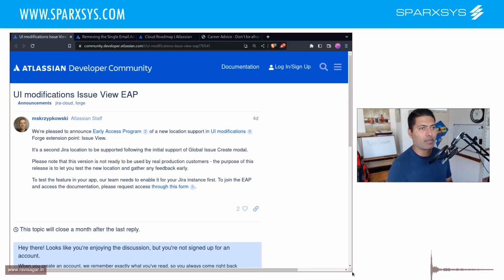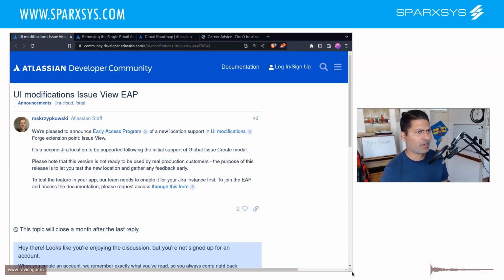It's a very simple example, but when you have these small dynamic features on your form or basically in the UI, then you can actually in a way improve the experience and at the same time make the form relevant. Now, on Jira Cloud, it was never really possible using Forge.